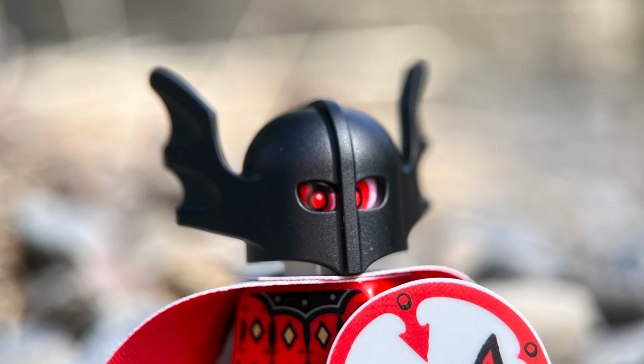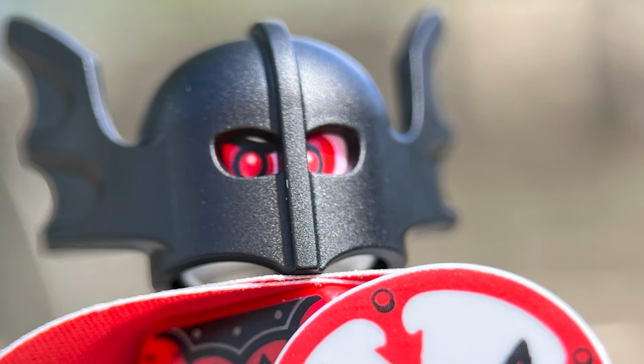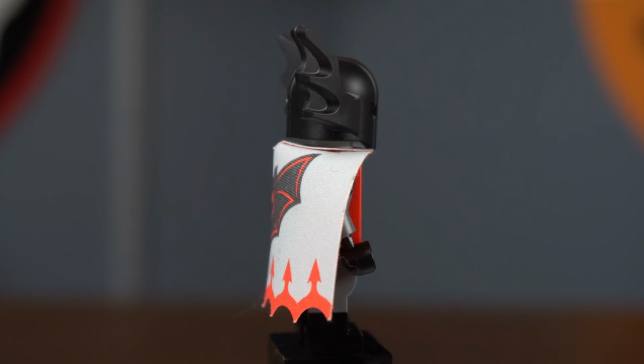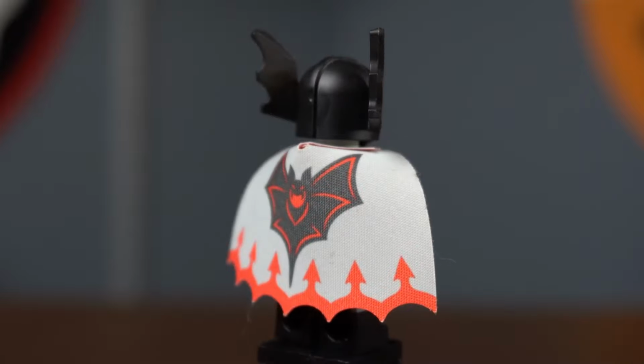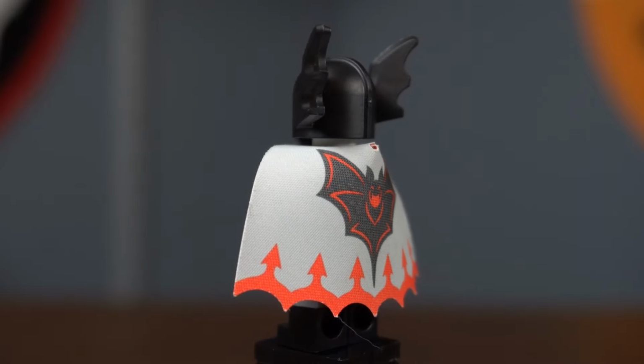I know a lot of people do not like that new helmet, but I love it. That new helmet is perfect for modern LEGO Castle and is so much more terrifying. And his cape is just magnificent. Dual-sided with red on one side and gray on the other, and that Fright Knight's logo printed onto it.